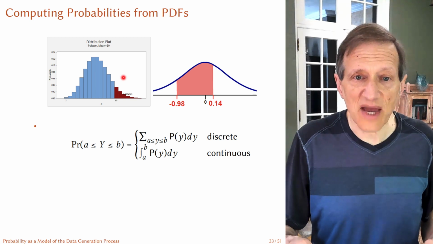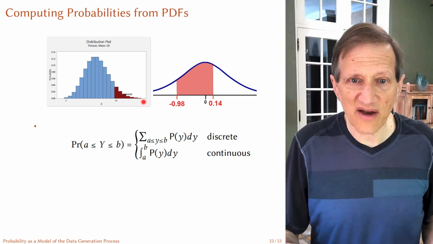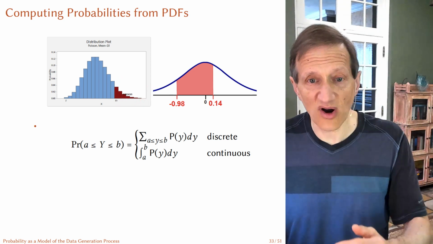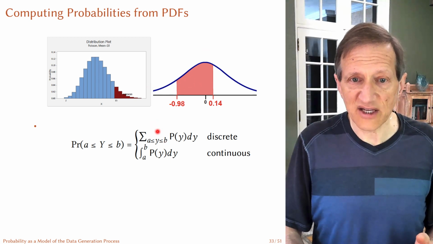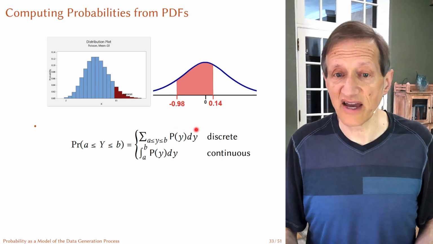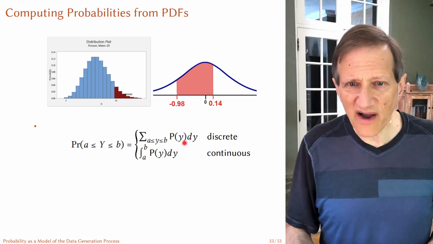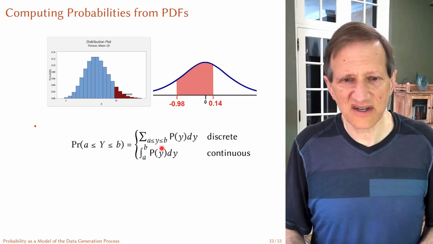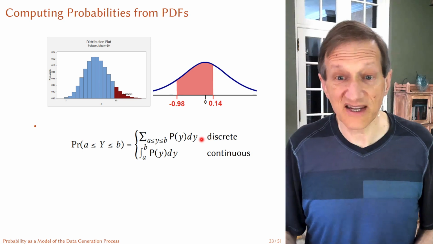And so here's an example where maybe a is here, and b is all the way out here. And so you just add up the heights of all the red bars, and that's what you get. So you get the sum, for y between a and b, of p of y, which is, in the discrete case, the height of the curve. So that's really easy. This d of y here, I should probably delete that. It's okay to leave it there, but in any event, I would probably just simplify it by deleting it next time.